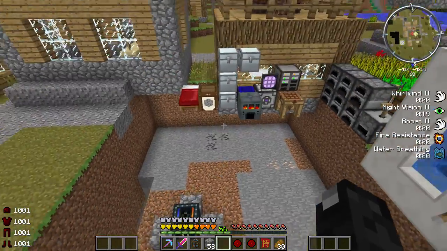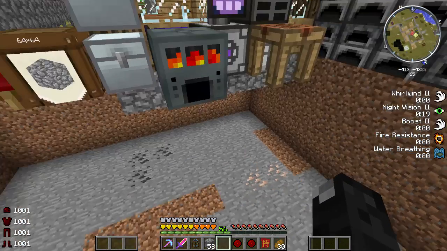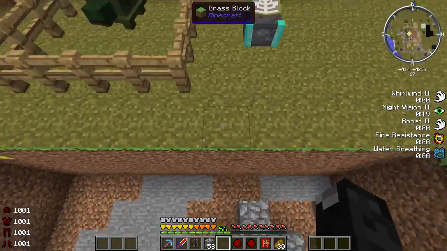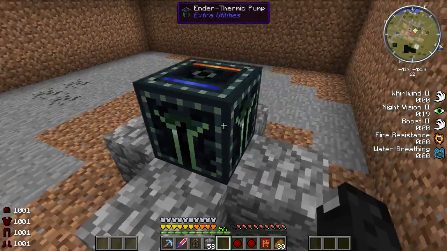Alright, so I need to make some of this quite clear glass, so I decided to make an alloy smelter, which is part of Ender IO. For the power system, we're going to be utilizing, well, as long as it works. I mean, I've never done this, guys, so I actually have no idea if this is even going to work.